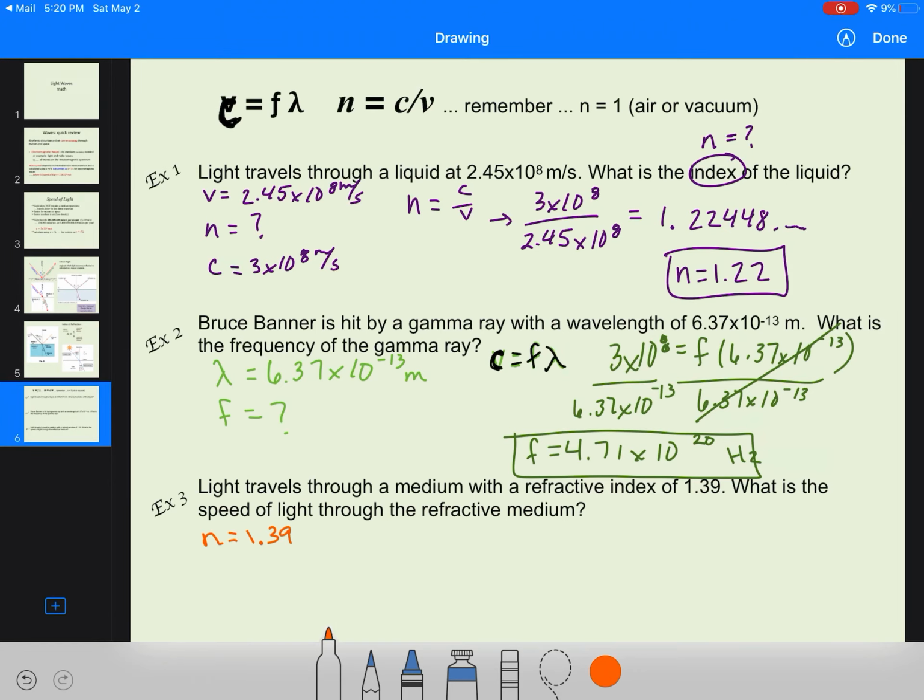So guys, this question is not asking for the letter C. It's not asking for the speed of light for electromagnetic waves. It is asking for the speed specifically through this medium. So they are asking us to solve for V here, okay? So since we have already established that this first formula up here on the slide is really C equals F lambda, that is not our formula to use for this particular question. Here is where we have our V for velocity that they're asking us to solve for. So N is equal to C over V. And once again, we know what the value is for C.